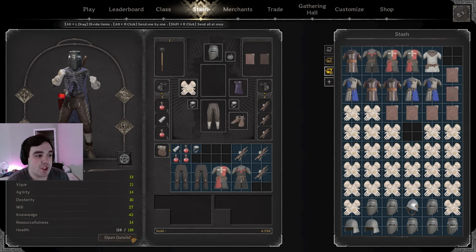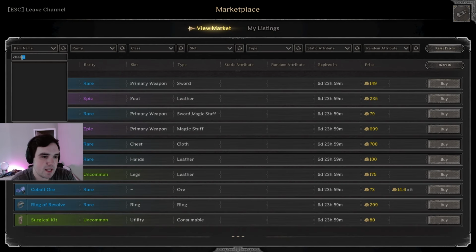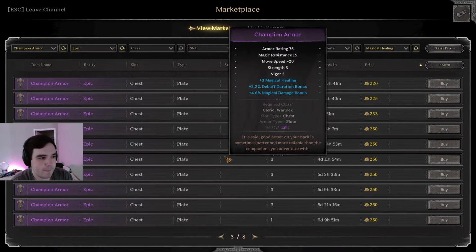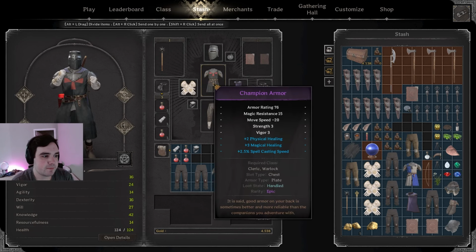If you need to go a bit cheaper, Templars with 3 magical healing are super cheap. These champion armors with 3 magical healing are probably expensive. I haven't bought a pair yet off the market. I've been finding all my gear, but let's find out together. No, they're pretty cheap actually. Yeah, they're pretty cheap. So definitely recommend the champion armor. Go for this if you can.